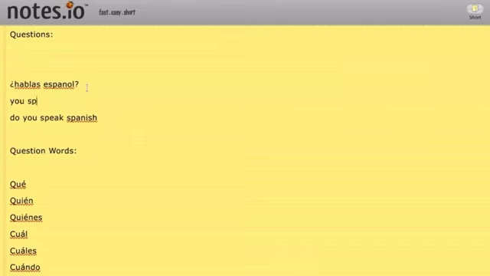You speak Spanish. So you can see how in English we have that do you speak, that do right there, in order to indicate that we are talking about a question, but in Spanish that doesn't exist. In Spanish, they just straight up state it. And so the way to know that it's a question, there's basically a couple of ways that we can figure it out. The first is based on context.